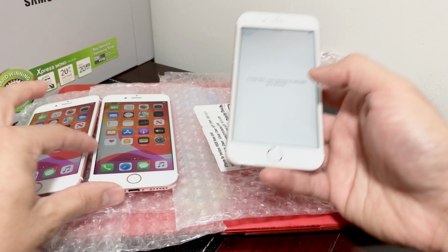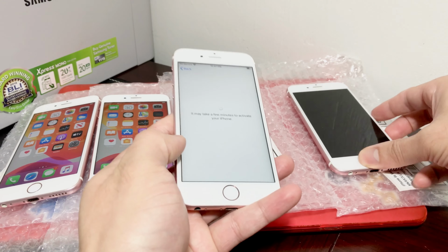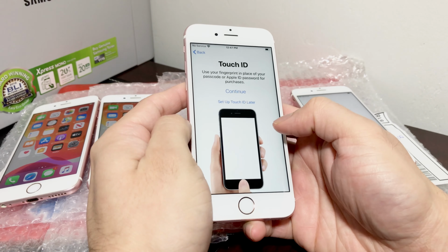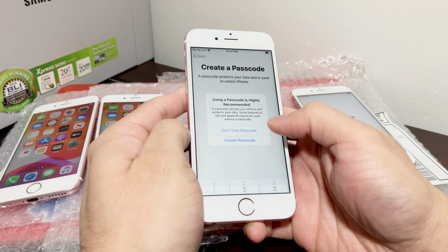So I'm going to do the next one for you guys so that you can see all of this. In the meantime, let's put in the, oh, there you go. This one already has the password. Actually, let's keep on continuing. We're going to do a simple test, nothing too major. Of course, you can run your own test to verify anything.